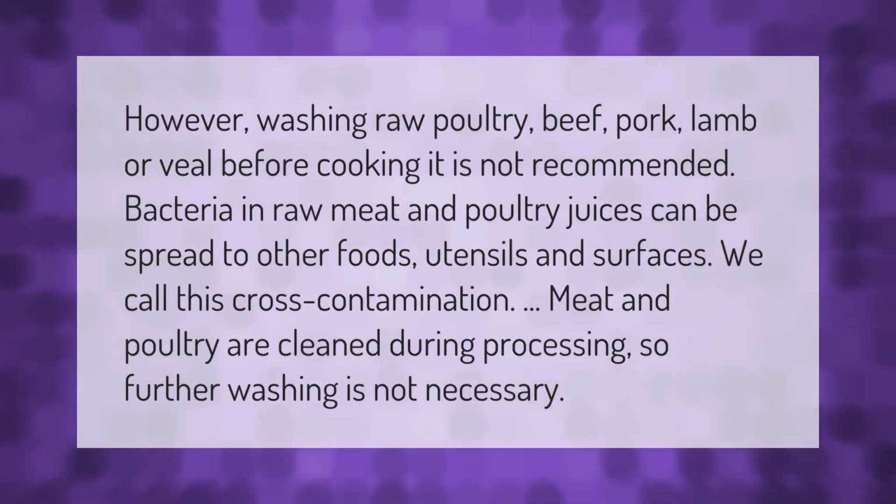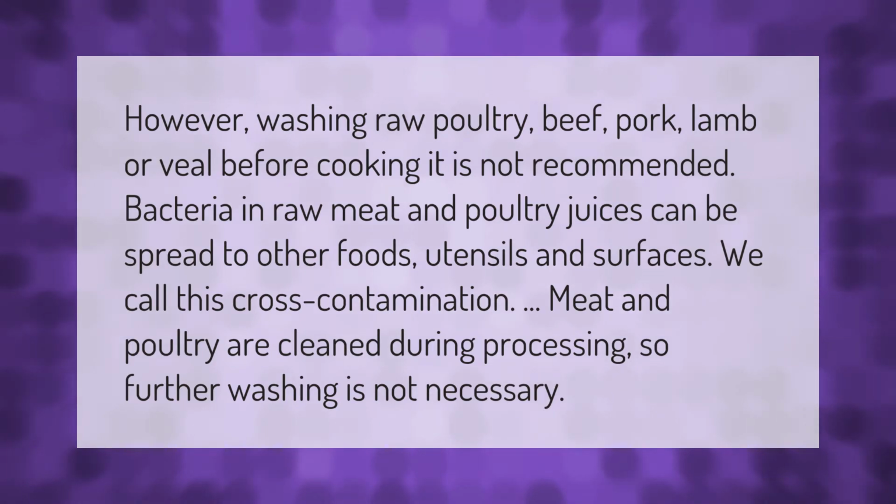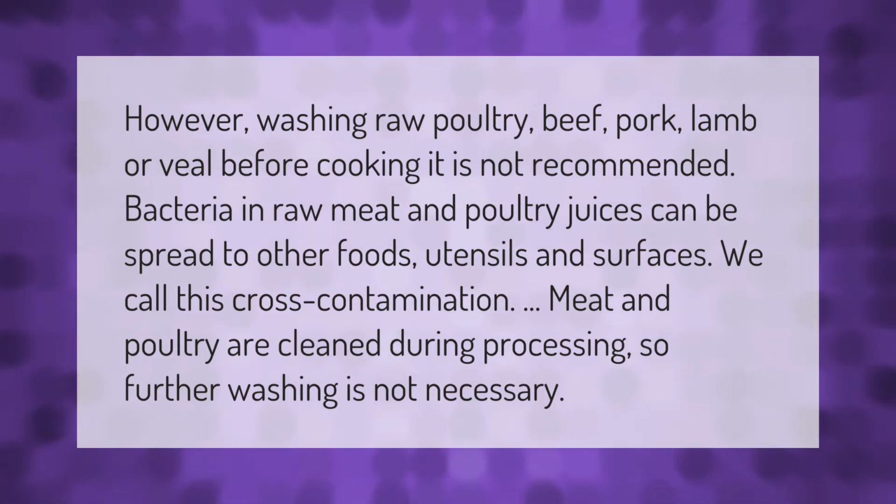However, washing raw poultry, beef, pork, lamb or veal before cooking it is not recommended. Bacteria in raw meat and poultry juices can be spread to other foods, utensils and surfaces. We call this cross-contamination. Meat and poultry are cleaned during processing, so further washing is not necessary.